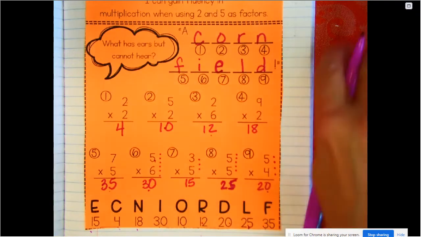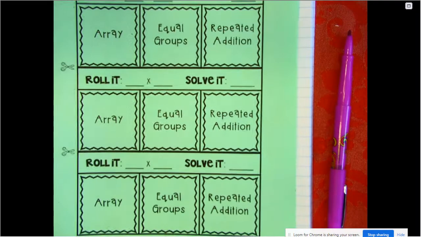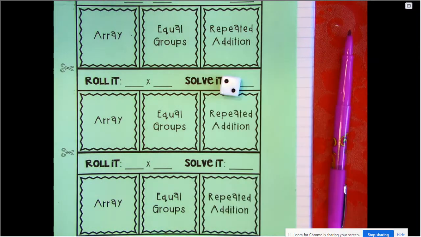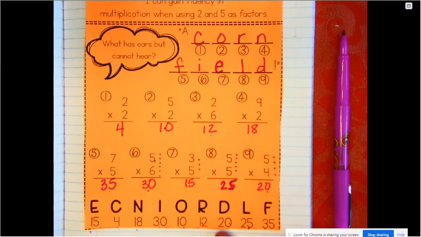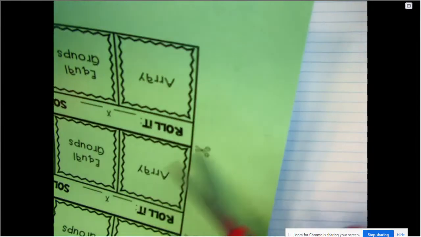Get all done. And then when you're finished with that, you're going to need to grab this paper and you're going to need some dice. Okay? So I'll give you a moment to do that. It's going to be on the very next page. And I'm just going to cut this out. I'll show you how we're going to need to put this in. You'll see those scissors on the edge. See how it has scissors here and scissors here? We're going to be cutting these out to make individual windows or doors.